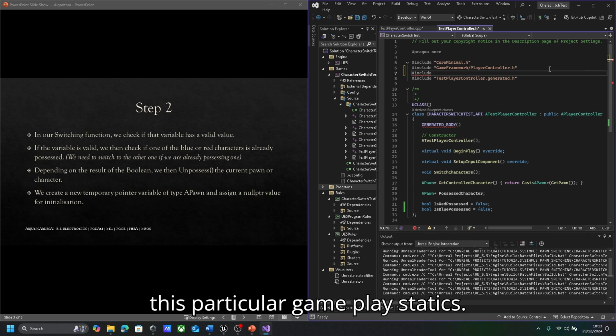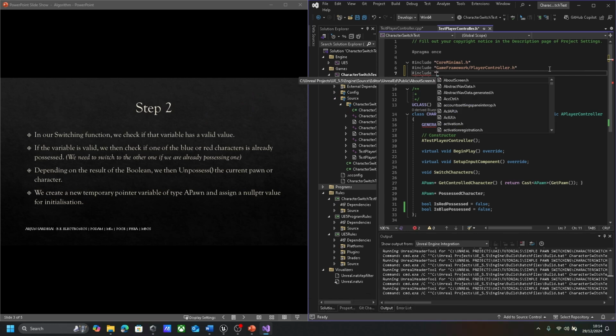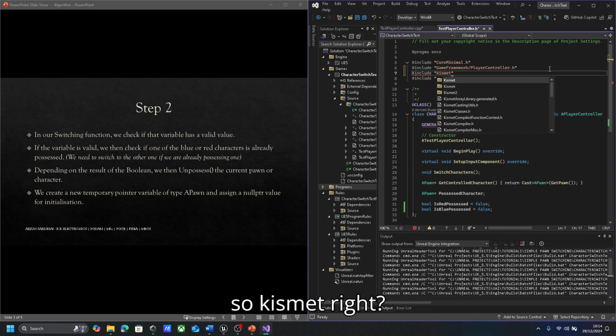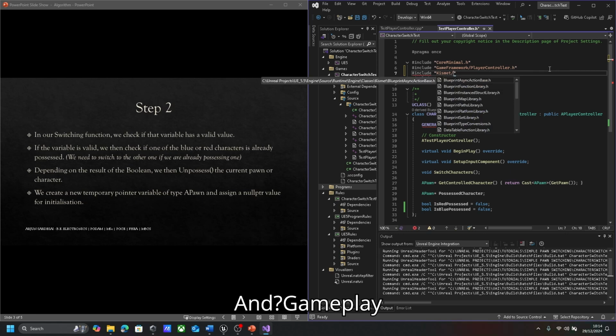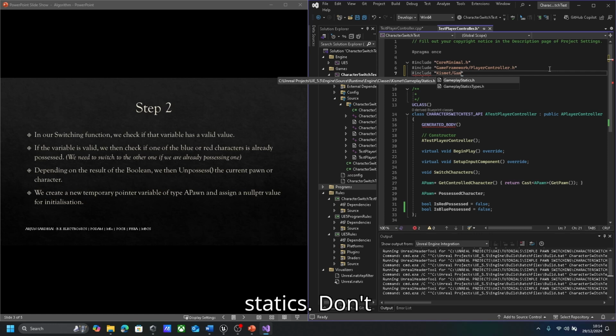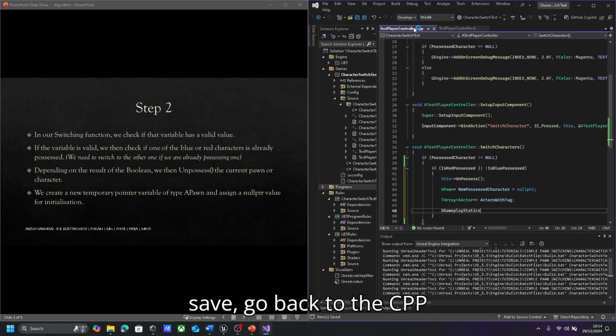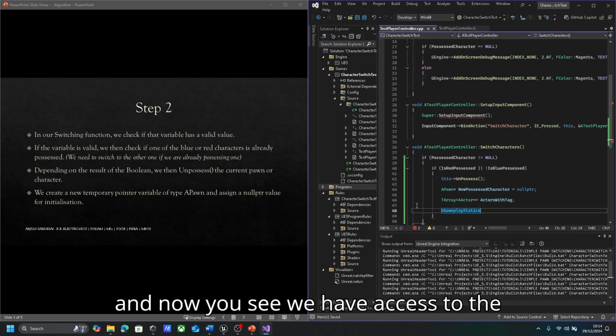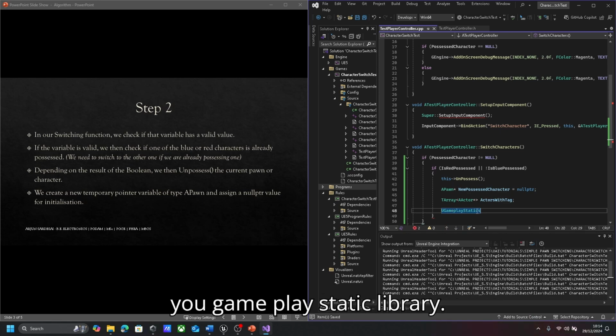Now this particular gameplay statics is in the Kismet folder, so Kismet, right, and GameplayStatics.h, all done. Save, go back to the CPP, and now you see we have access to the UGameplayStatics library.